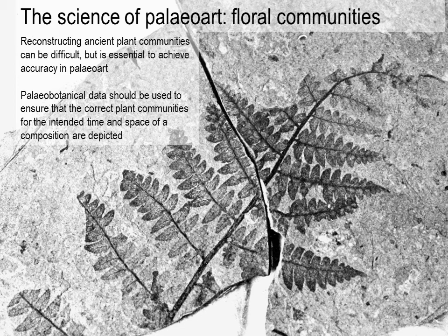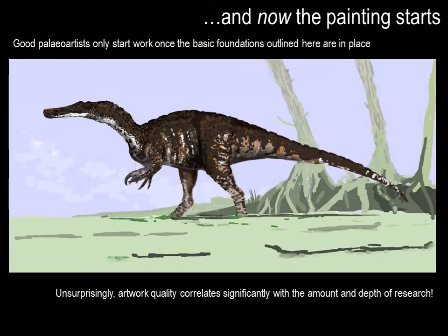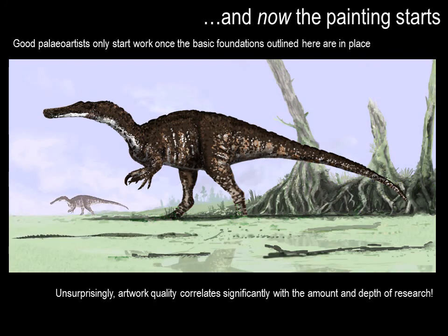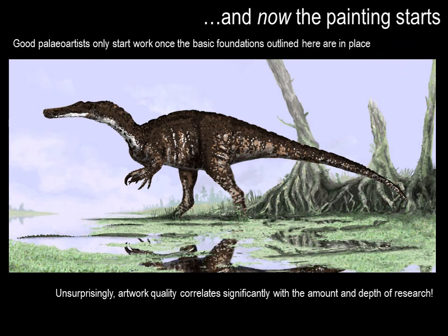But what we can certainly say is that we use as much data as we can from paleobotany to inform us of the nature of the plants that were around at the time with whatever animal it is that we're trying to reconstruct. And there are lots of difficulties with this. As I say, there's a lot we could say about it. I'm not going to glaze over it here, but these plants give us the best impression we can of the plants at that time. And it's only then, okay, so we've only just finished doing all of our research, it's only then that we can really start to put our images together and start to think about things like the composition and exactly what we want going on in our scene.